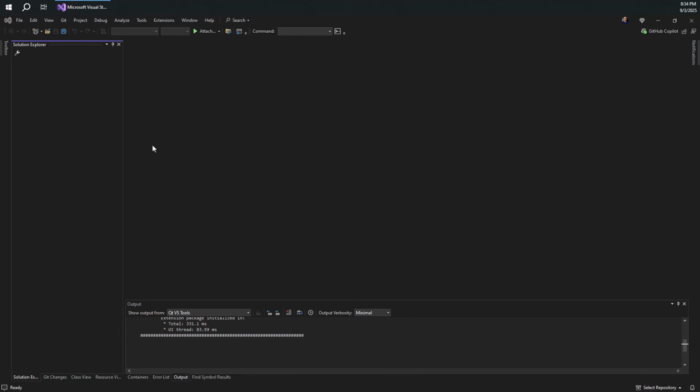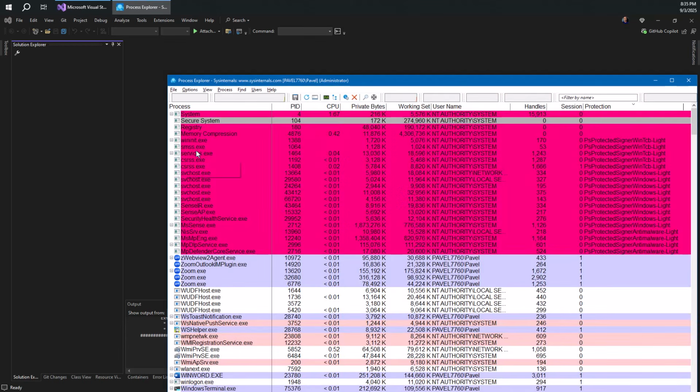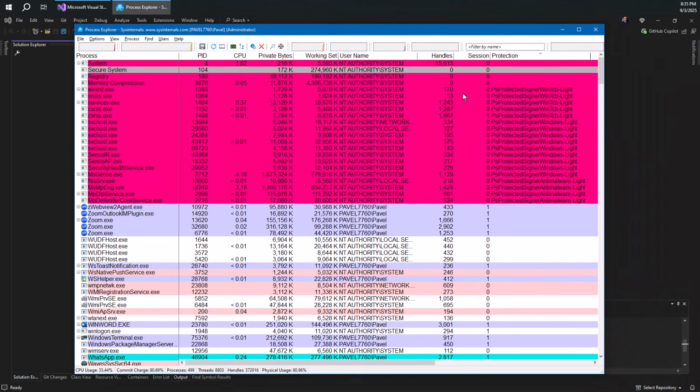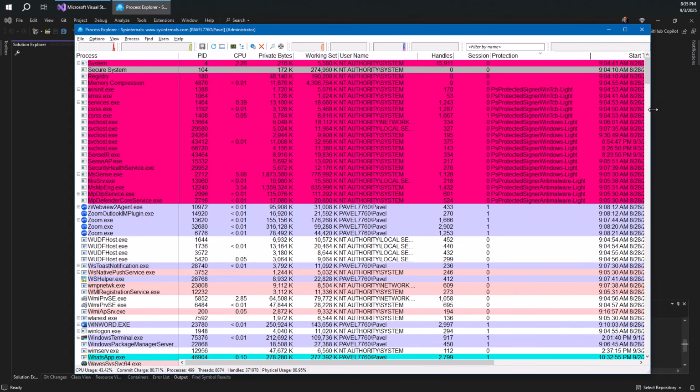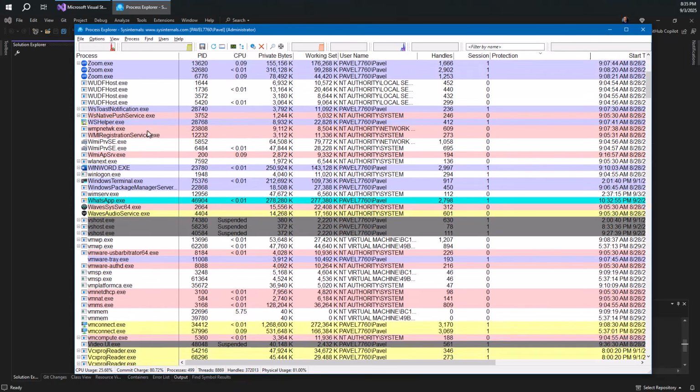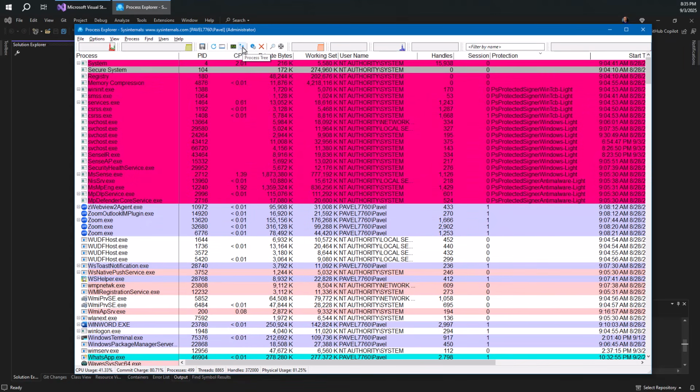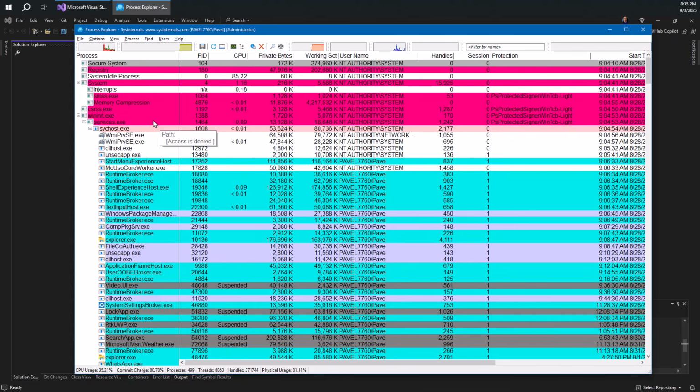So first, let's go back to a tool like Process Explorer and run it and see what it shows us in terms of processes. In fact, the first time you launch Process Explorer for the first time ever, it shows up with a tree-like structure. So here's what we see when we see a list of processes, which is just a flat list. However, we can press this little button shown as process tree, or do a sorting a third time by process name, and we'll see this tree-like view.